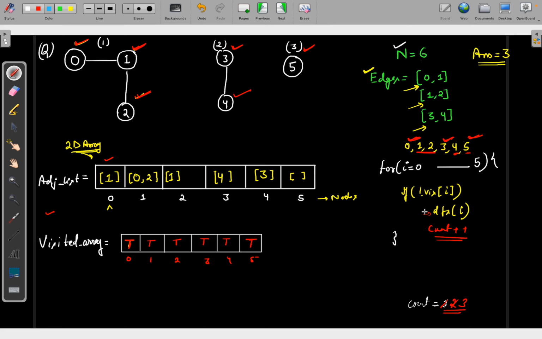What we need to do, simple, right? We need to use a for loop, any loop, basically an iteration. You will start from 0 to 5 and you will call the DFS function. Now you will call the DFS function only when that node is not visited. So you can see the 0th node was not visited, you called it. Now by this DFS alone, it visited all its connected nodes and marked them as true. After this, you visited the third, you called DFS 3. So this is how you will count it. Okay. So yes, I hope you are clear with this approach.